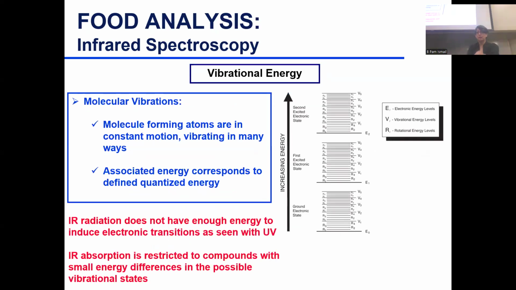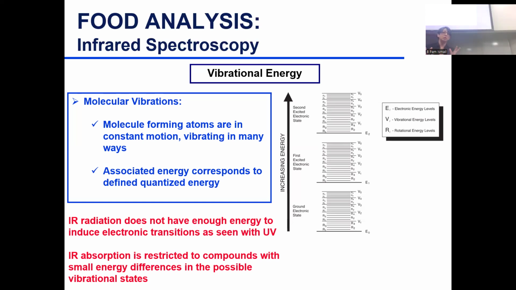So the IR radiation is equivalent to vibrational energy. The energy is not big enough to generate electronic energy shifts, so we don't see a shift from E0 to E1. It's much lower energy. Again, IR radiation is in the zone of longer wavelength than UV or visible range. Because they're longer, they carry less energy, and that energy allows shifting in the vibration energy range.